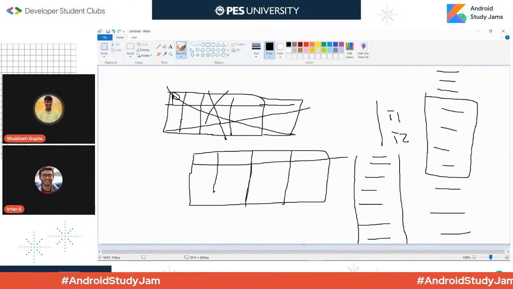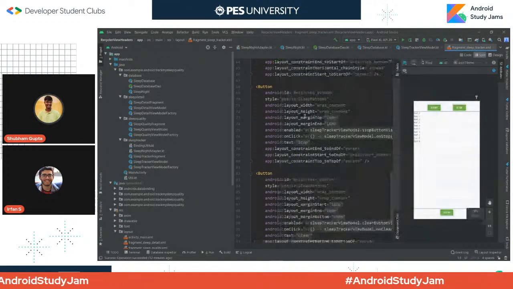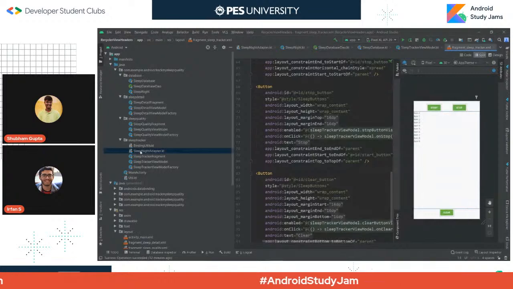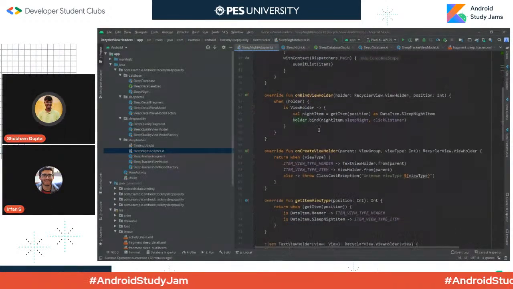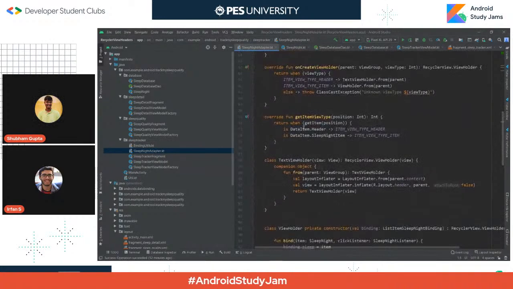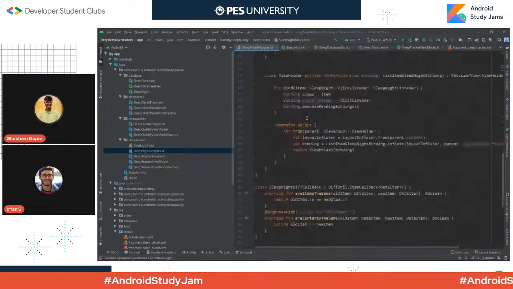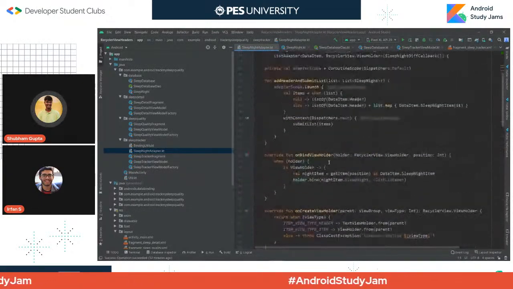This management of views, and which item will come on the view, is handled by three functions. Let me bring that up. Right. So the three functions are on bind view holder, on create view holder, and wait, there should have been another one. The third one is called get the size.